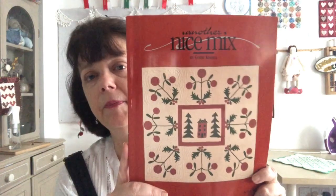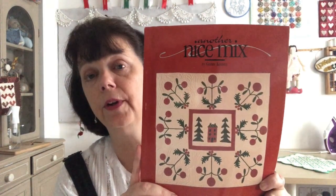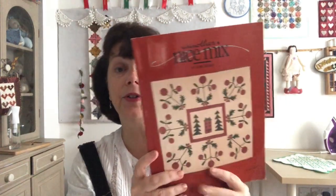I've just embroidered my initials down the bottom, and it's just an envelope back. Now he's not my own design, and a lot of people have asked me about him, and he comes from this book. Let's see if I can find the page. No, you just have to believe me that he is in this book, Nice Mix, which is an older book. I think I got mine from somewhere like A Books. But lots of other patterns in there as well.